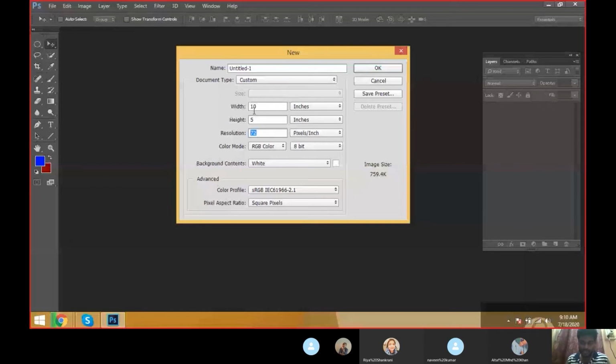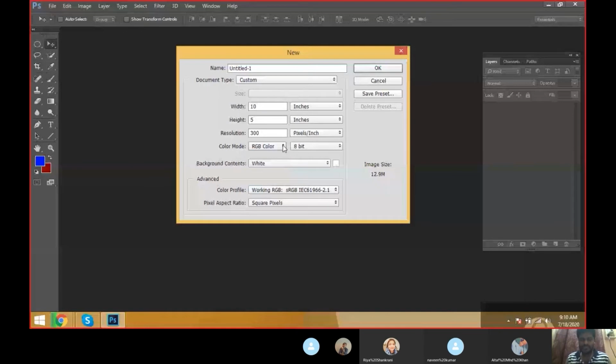We just took some custom size, and resolution will be 72 or 100, and the color mode will be RGB and CMYK. Bitmap is an image mode, grayscale is black and white mode, RGB is red, green, blue, CMYK is cyan, magenta, yellow, K for key colors. RGB is a primary color mode channel and CMYK is a secondary color mode channel. Okay, and keep it RGB.